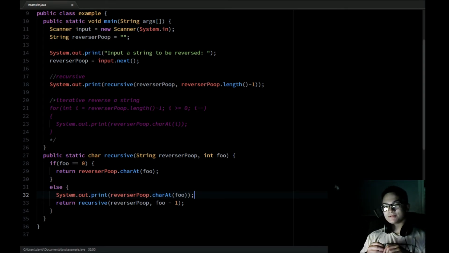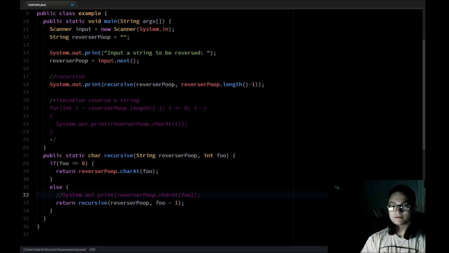So what did I do incorrectly? Because the way I'm thinking is I shouldn't need this line, because it's going through, it should return a character. I guess that's technically correct because you need to print out whatever you're processing first, and then you return the recursive function minus 1 so that it goes to the next character to process. So I guess this is correct.